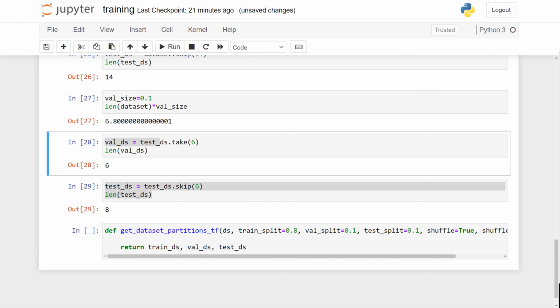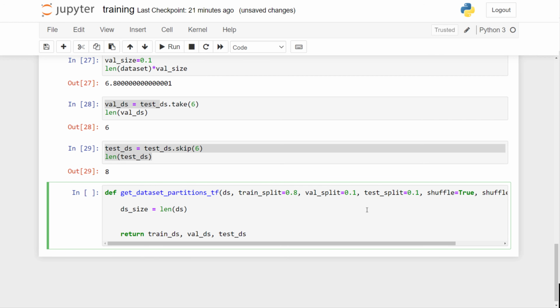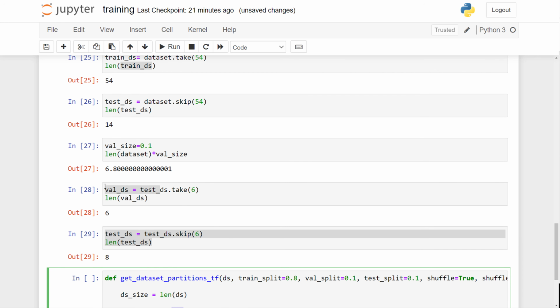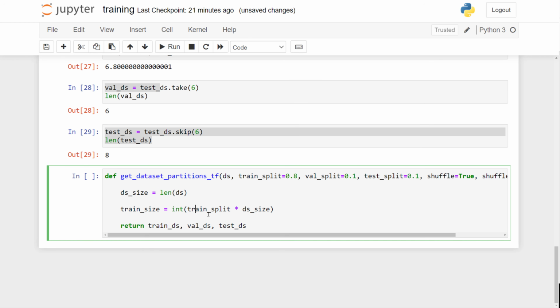That's it. Okay. So my train size is, what is my data set size first of all? So my data set size is the length of data set. Then my training size is train split, like 80% of this, and I want to convert it into integer because I don't want to get these float numbers. That's my train size. And my validation size is this.